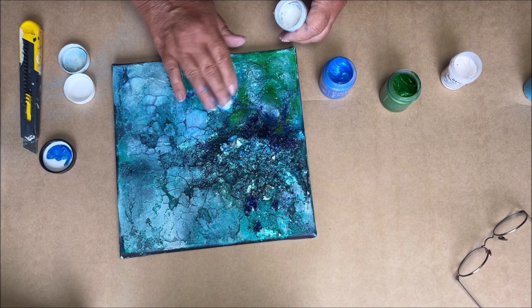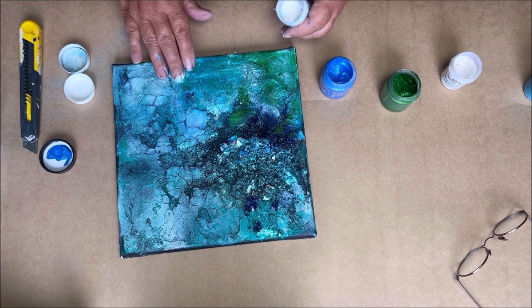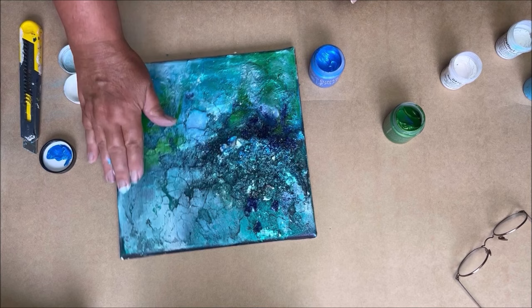The Powereffect colors look white, but they give a beautiful color when you use them on a darker surface. It is all about experimenting and layering colors, different kinds of mediums, and it gives a beautiful result.